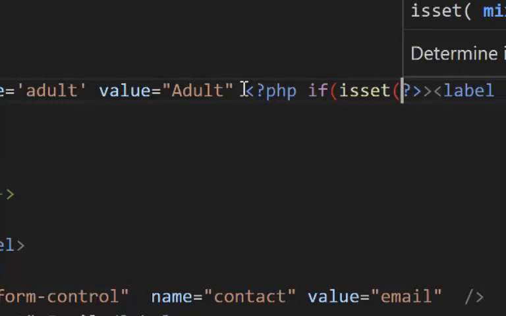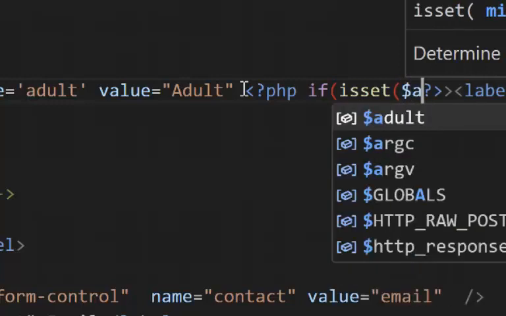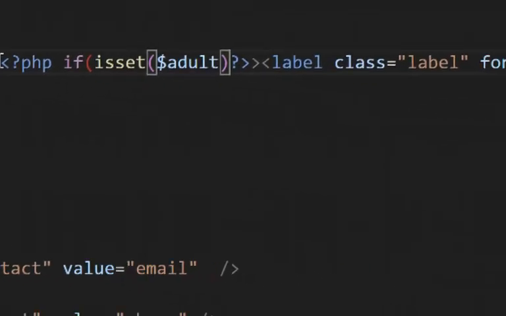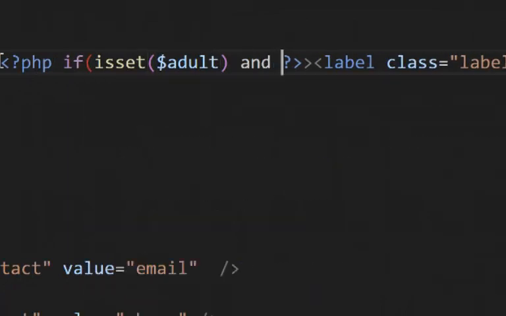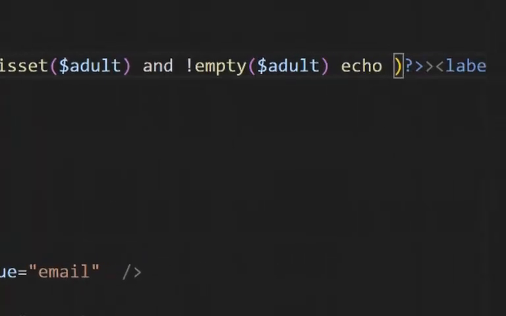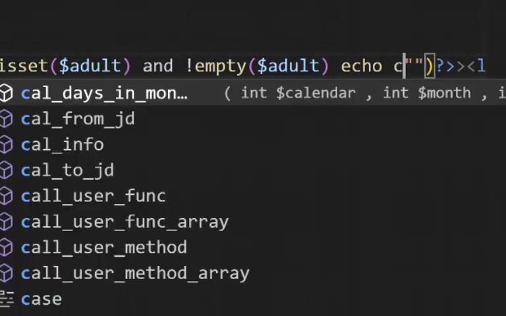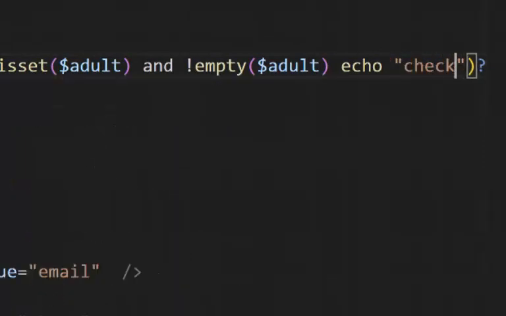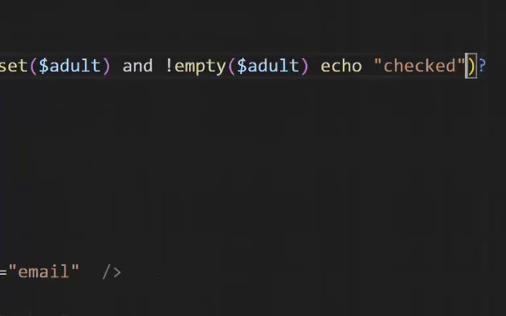First, adult variable, and not empty, what? The same adult variable, echo what? Checked. We terminate the line and come back.